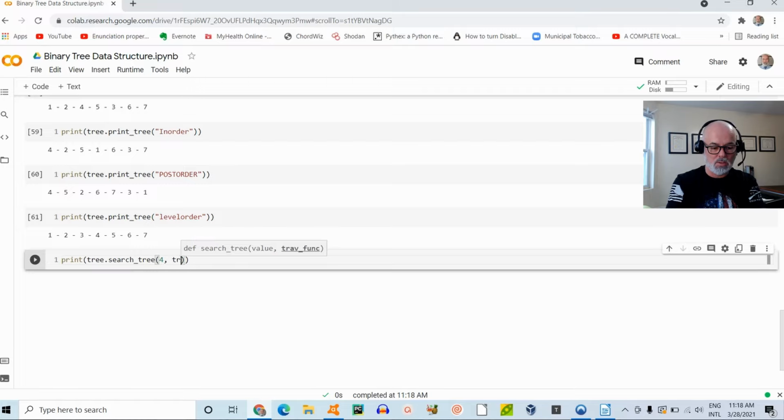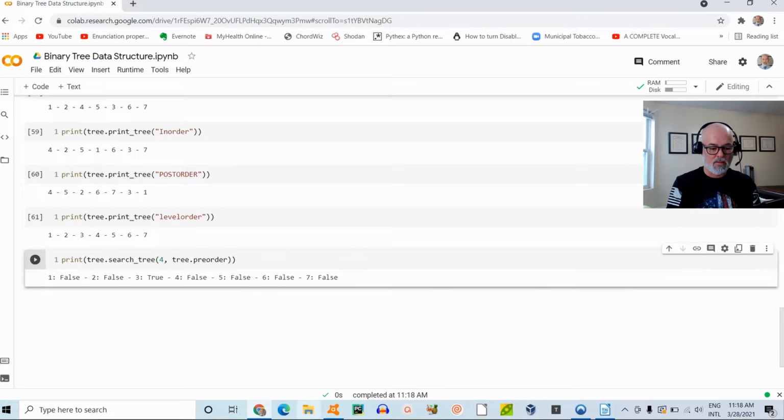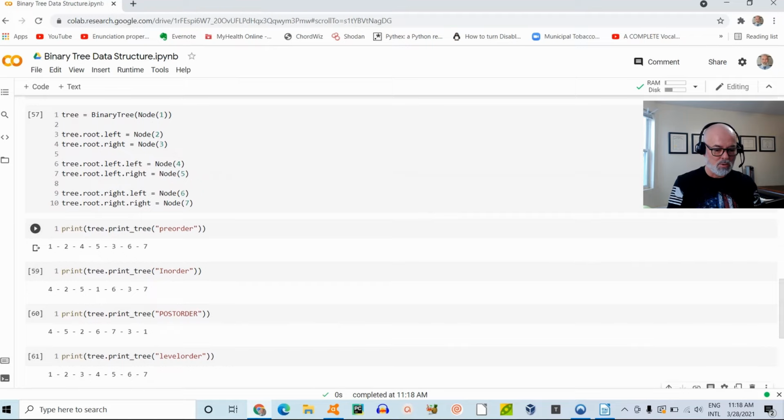I'm going to say tree dot preorder, like that. So this is not a variable, this is a reference to the actual function. I'm going to run it, and then it gives me the result. Here it is, on position 3 there's a 4. So let's look at preorder. 1, 2, 3, here's the 4. So it's correct.